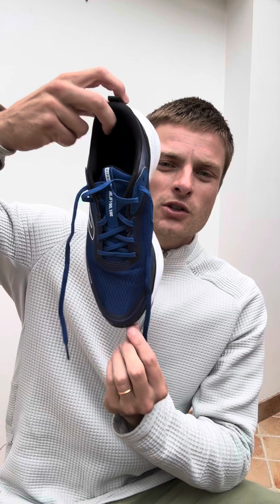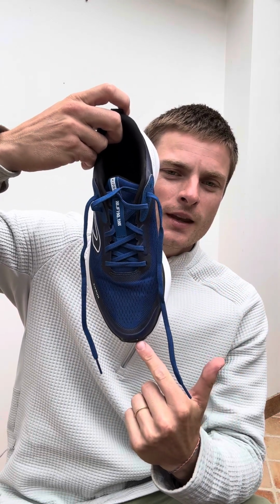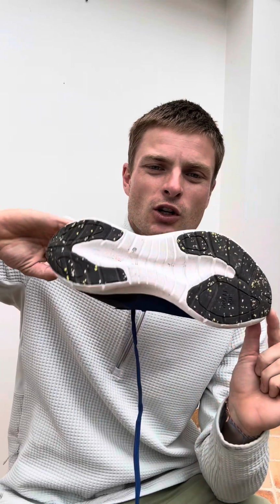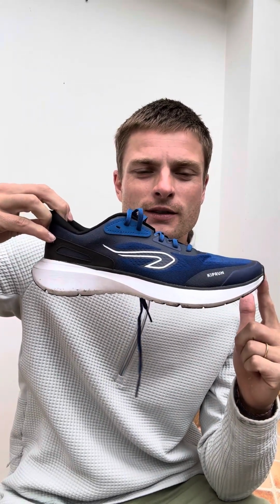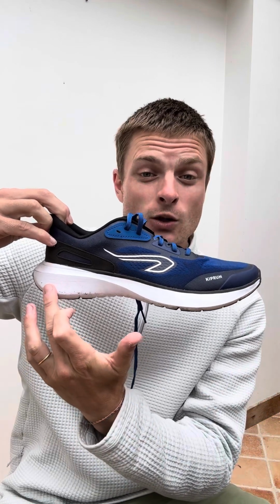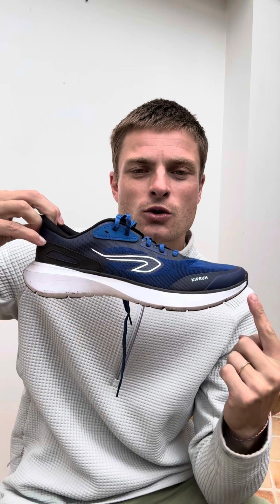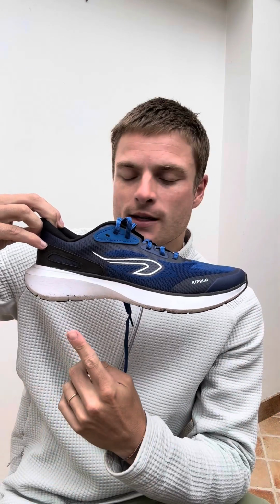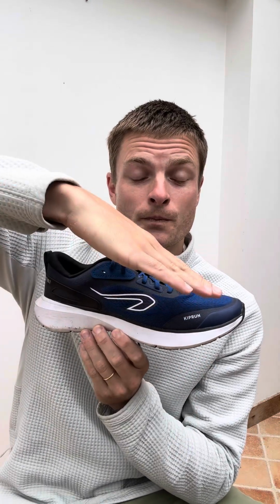If we have a look from the top, we can see it's quite a pointed end here. We've got a lot more cushioning, and typically we've got, well, a bigger heel. So the heel drop, or the gradient from your heel to your toes, is going to be, I think with these, at least 4 or 5 millimeters, and that basically just means that my heel is higher than my toes in the shoe.